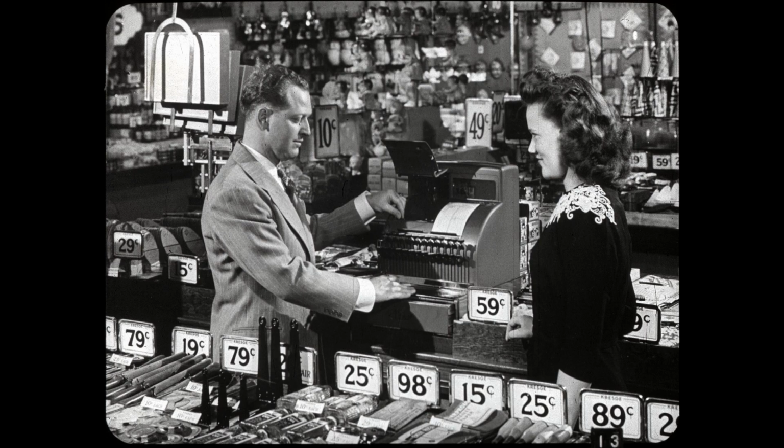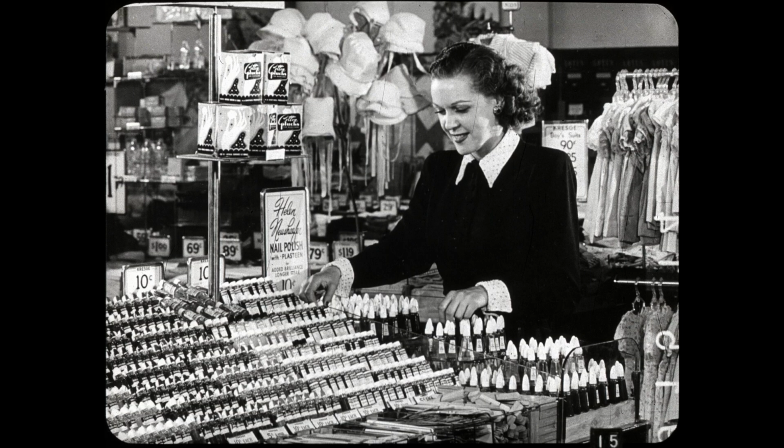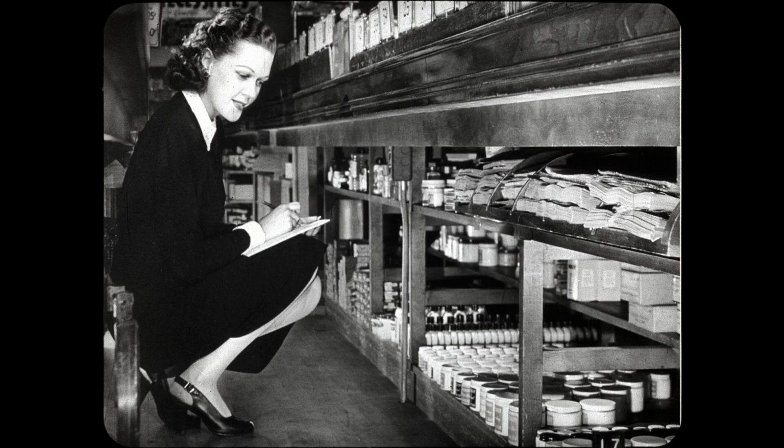Now, it's natural during a day's business with customers handling merchandise all the time for items to get out of place on the counter. So you'll be straightening it up frequently to keep it looking as neat and tidy as you can all the time. And that includes being sure that every display is priced correctly and that price signs are always clean and fresh. Then, too, you'll want to make sure that your reserve stock under the counter, what we call understock, is always in good order so that everything will be easy to find.